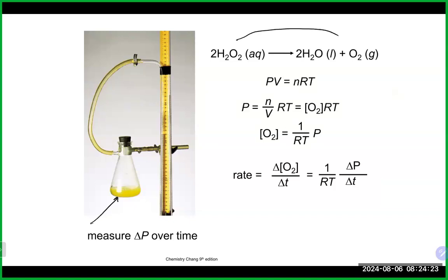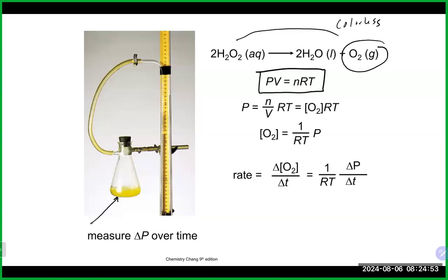They did just put some dye in there so you can see it in the picture. But pretty much everything here is colorless in this sort of reaction. And trying to do, again, a kinetics experiment with colorless solutions, reactants, or products is pretty much useless because you're not going to get any type of absorbance values. But one thing that we do get here is the generation of a gas. And because we are generating a gas in this case, we can use something like the ideal gas law.